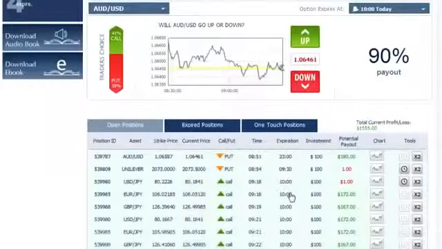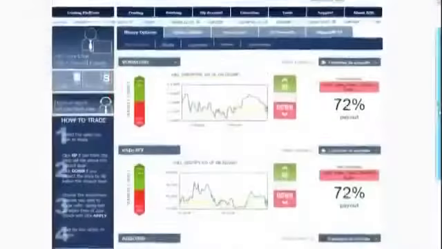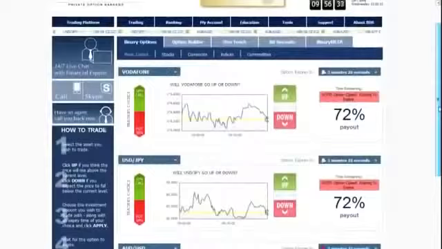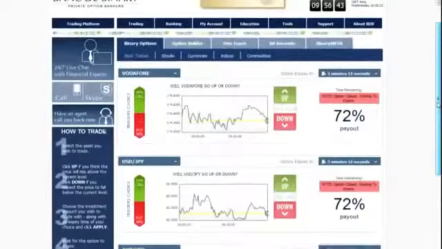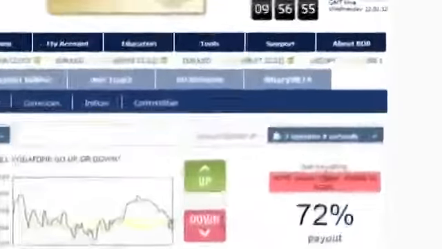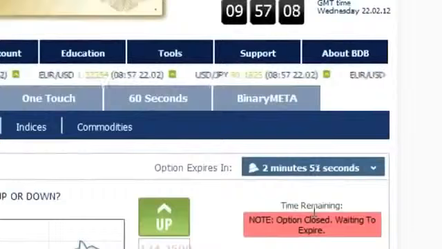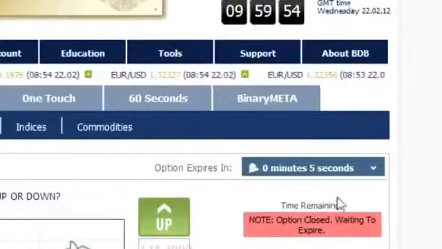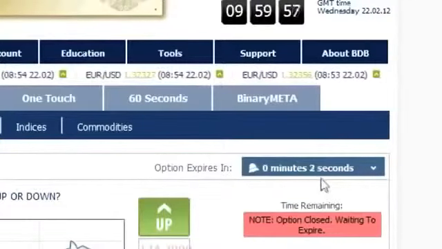So what I'm going to do now is speed up the time of the video because we can't just sit here and wait for all that time to go by. I'll now scroll up for you to see the clock running. I'll speed it up until about 3 seconds before the options expire. All right. Once they expire, we'll see just how much we've won and how much we've lost. Right now our options are going to expire in about 3 seconds, and I'll start scrolling down to see if we can actually see any results.